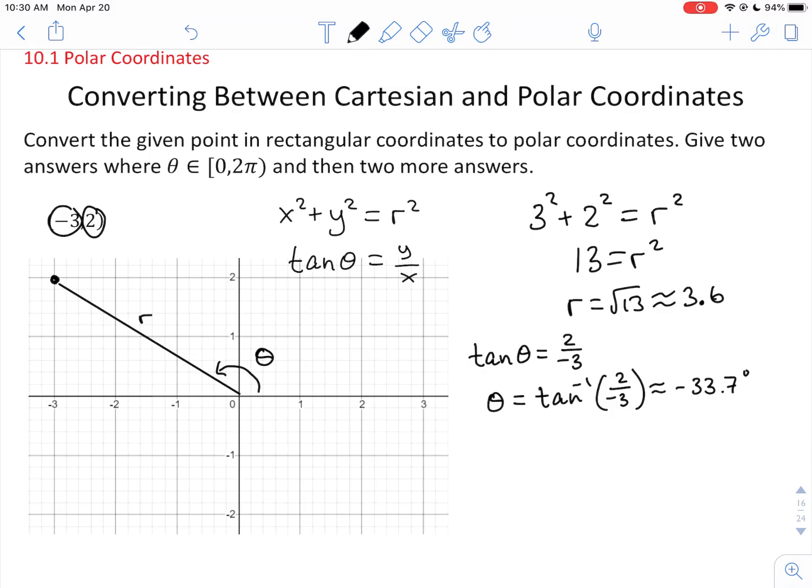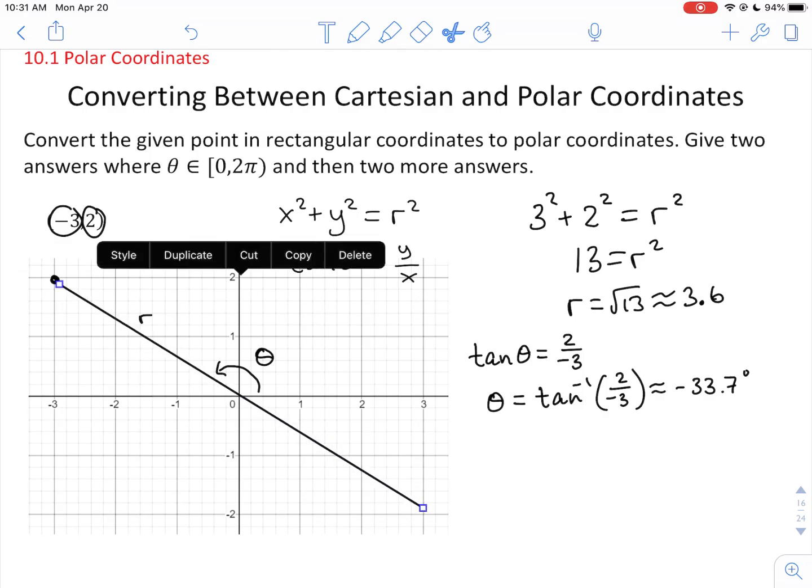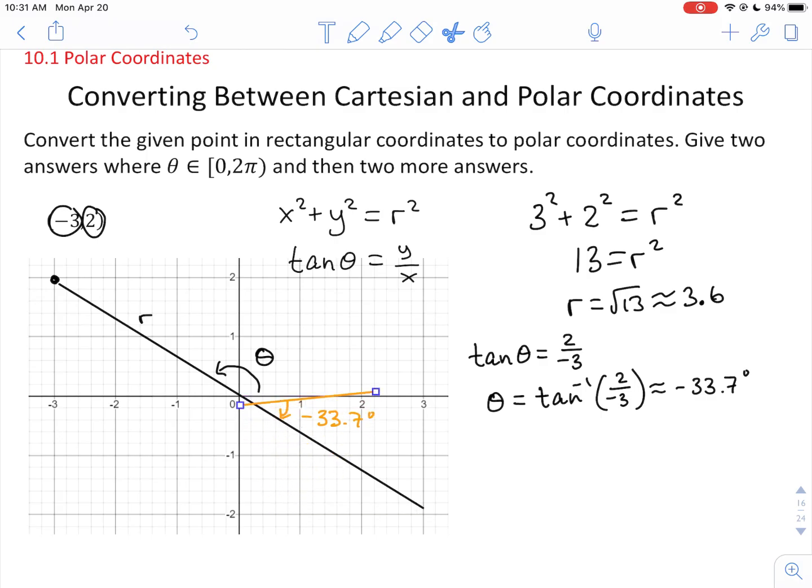I'm looking for a theta that's positive and more than 90 degrees because I wanted to go counterclockwise and wind up in the second quadrant. Well, the answer the arctangent is giving me is a negative angle that's pointing into the fourth quadrant. It actually gives me the angle, whereas if you were to extend this through the origin like this, is this angle right here, negative 33.7 degrees. Arctangent will only ever give you angles that span pointing down here, so negative 90 degrees up to 0, and then up to positive 90 degrees.